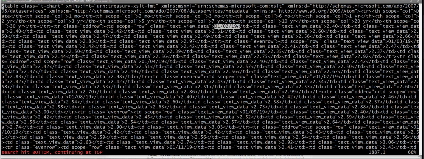Here's my first day of the year, and here's my 1 month interest rate, my 2 month interest rate, my 3 month interest rate, etc. So I have definitely found the table that I want.